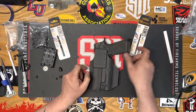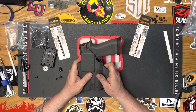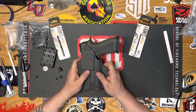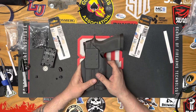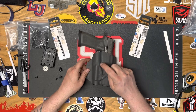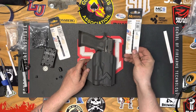Now, interestingly enough, there are no rivets in this one. So part of the assignment is to do the rivets. So with that being said, stay tuned. We'll figure out a way to make sure we get some rivets. Bonus. All right, so we're gonna go ahead and use this.